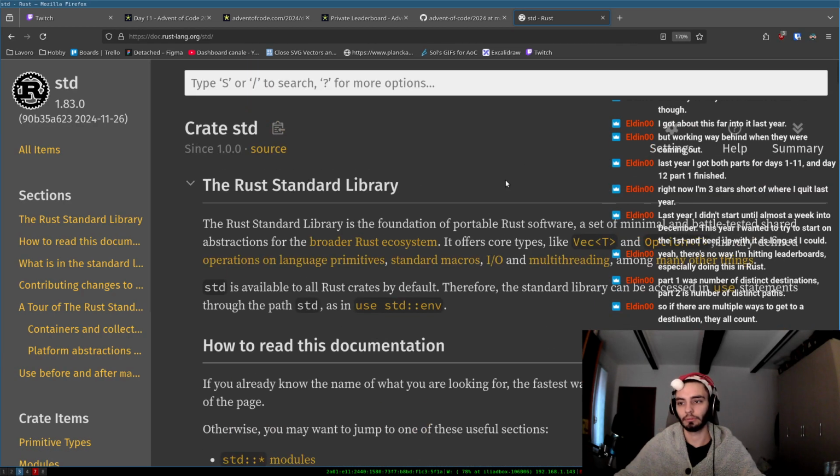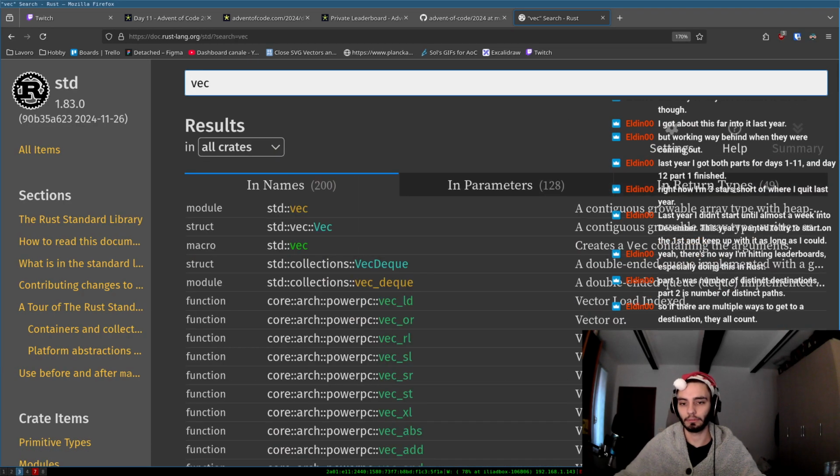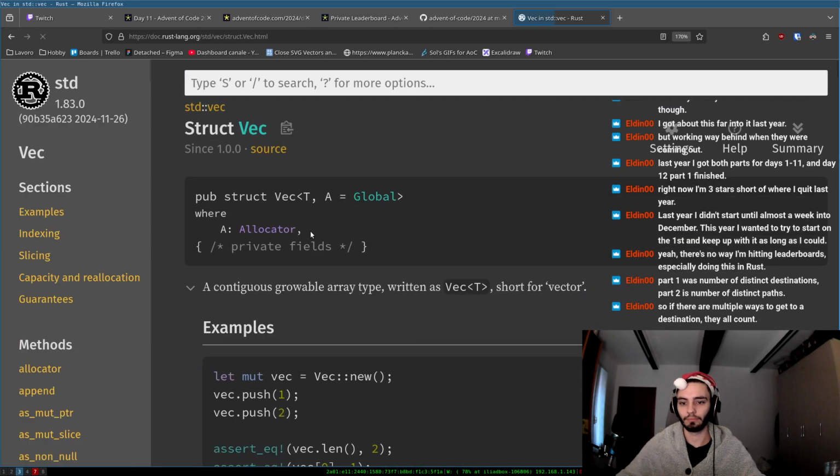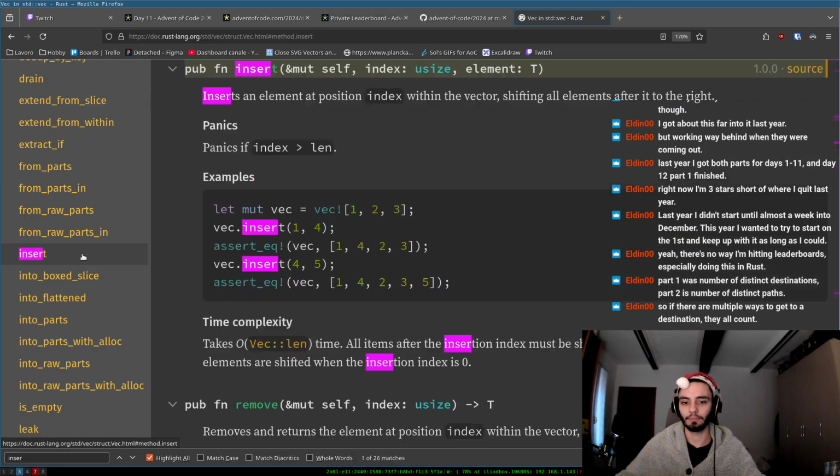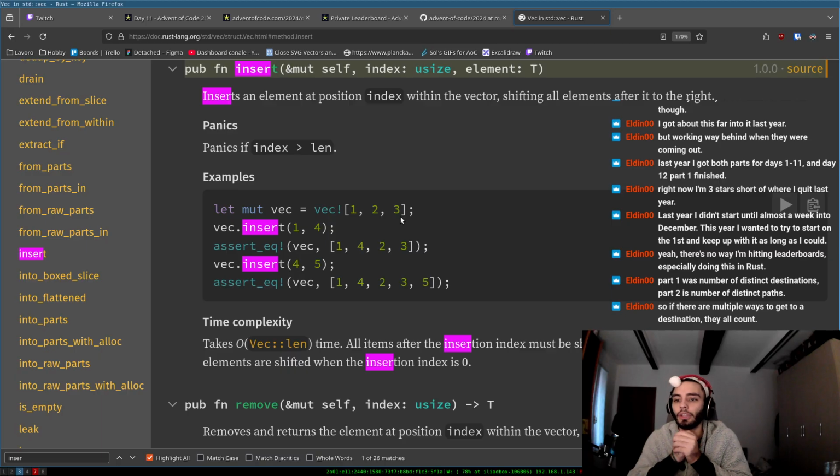Insert. About vec and insert. Inserts an element at position index, with the vector shifting all elements after it to the right.